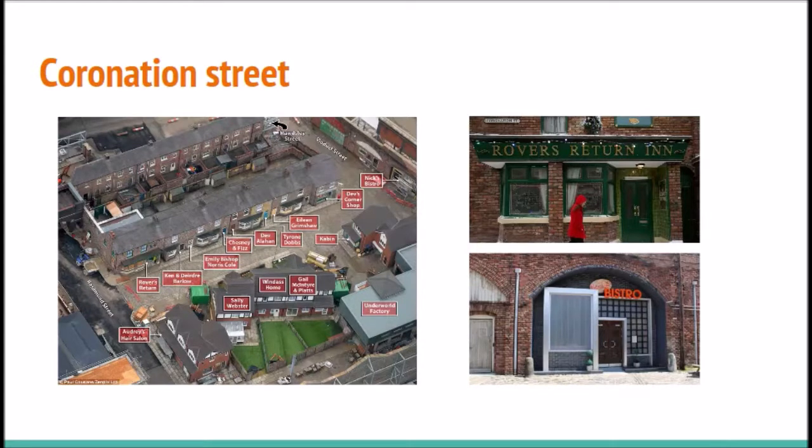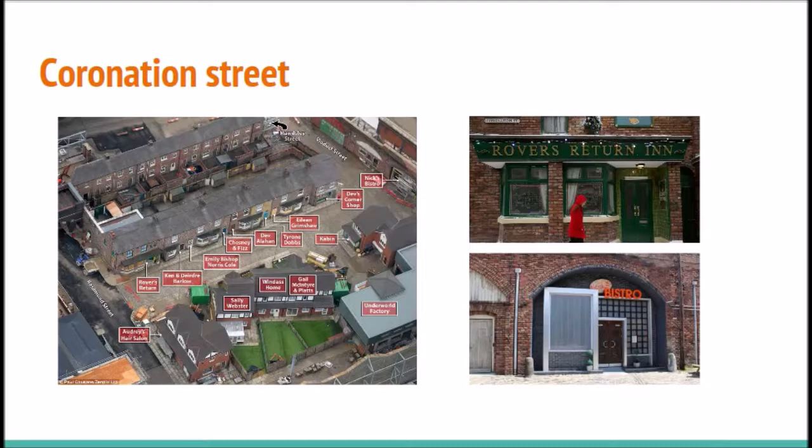It follows a realist narrative and it's based in a real world. Coronation Street is a soap opera that has a family-orientated storyline, and this is something that is often seen within soaps. They are about the community, and so this is why we often see settings of soaps being in places where lots of people visit. For example, we have the Rovers Return, which is a pub, and Dev's Corner Shop. It's at these places where people meet and exchange conversations, and a lot of the time drama is created at those locations.